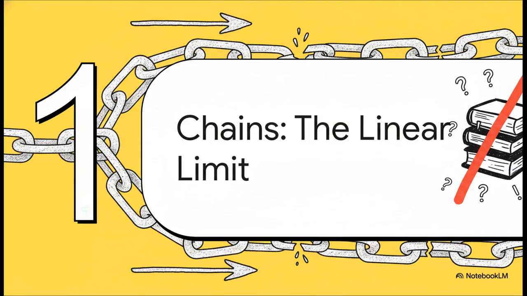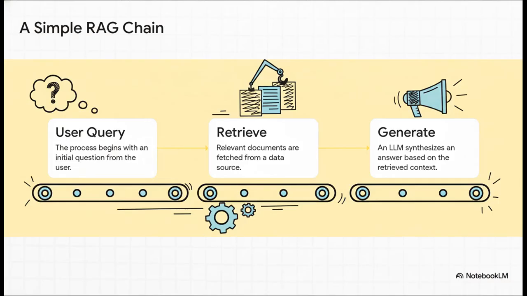Look, it's brilliant for getting started, but it has a really fundamental limit that you have to understand. This right here is a perfect example of where LangChain absolutely shines. Simple, linear workflows. This is just a basic RAG chain, retrieval augmented generation. Think of it like a factory assembly line. A query comes in, we grab some documents, and an answer pops out the other end. It's clean, it's efficient, and it's amazing for getting a prototype up and running fast.